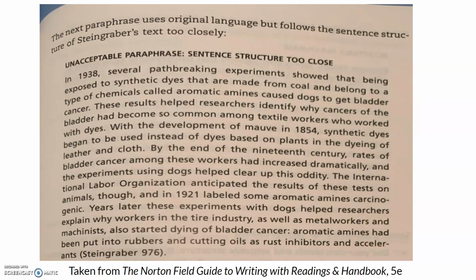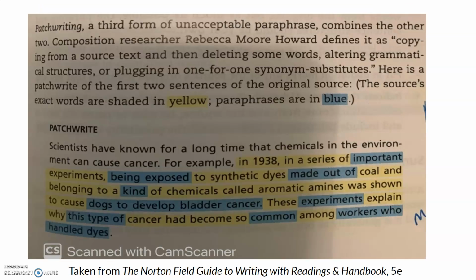Another example, this one just shows you the sentence structure. So there's nothing highlighted. It just shows where they might have changed words, but the layout is the same. However, this last one is the one that I see all of the issues with. This is called a patch write. So this is where earlier I was saying if you change one or two words, it's still plagiarism. This is what I mean.